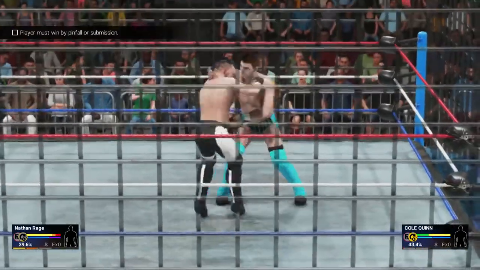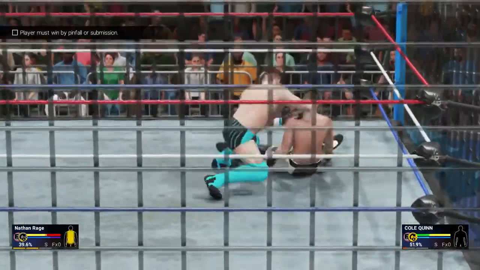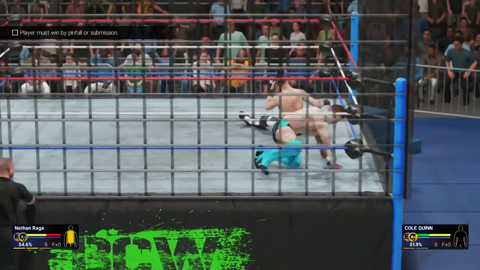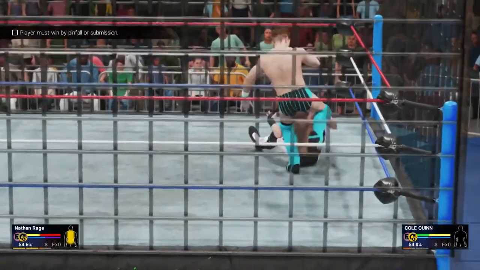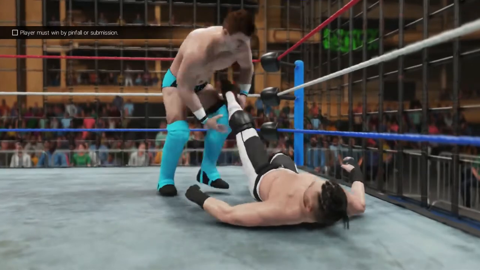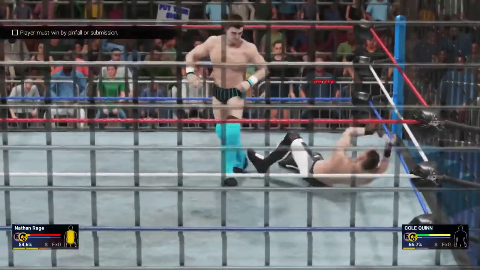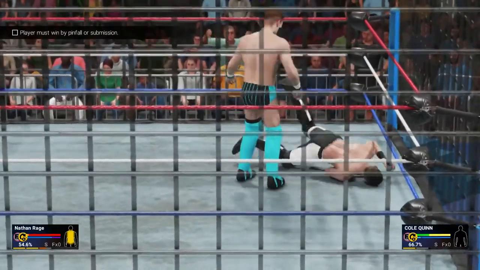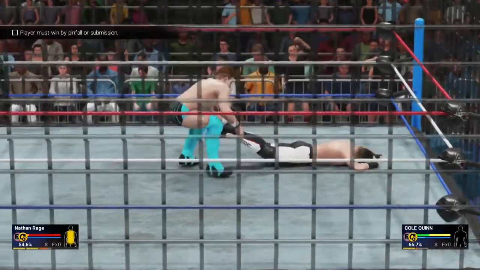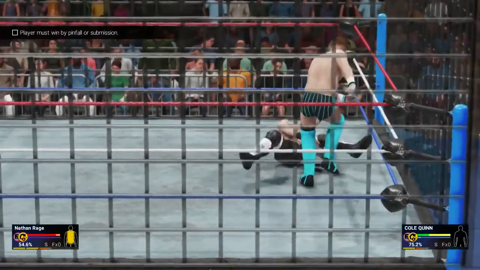Oh, Cole Quinn with another reversal. Oh, clothesline by Cole. Going for a pin. That's very early. You got a one count on Nathan Rage. Nice kick to the back. Foot DDT by Cole. He is absolutely dominating Nathan Rage here. Nathan Rage cannot get going. Nathan Rage is gonna have to do something to get back into this game.